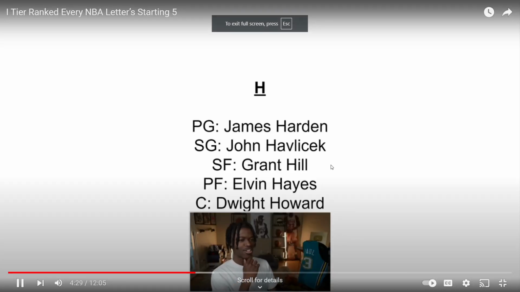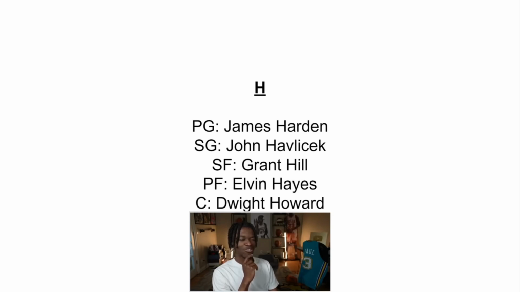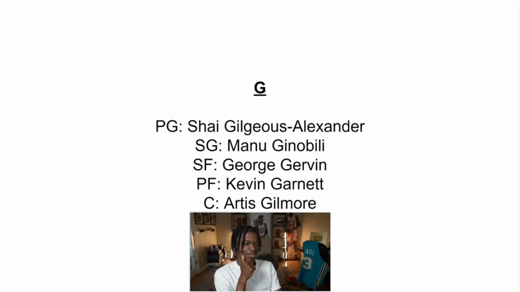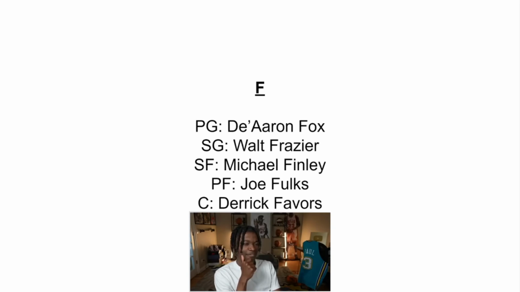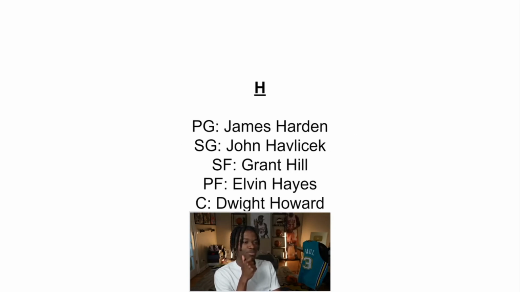H got some hitters. They got the Beard. They got Hondo. They got, what's Grant Hill's nickname? I don't know if Grant Hill has a nickname. They got D12. And Elvin Hayes. Why am I stressing over this? Nobody cares about what I'm actually grading them, right? We're just here to see the team construction, right? I'm putting this at a little bit. Let's put it at an A tier, right? No. It's better than the F's for sure. I'm putting it A tier.